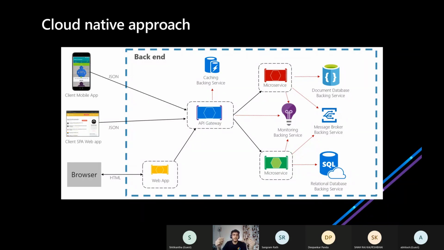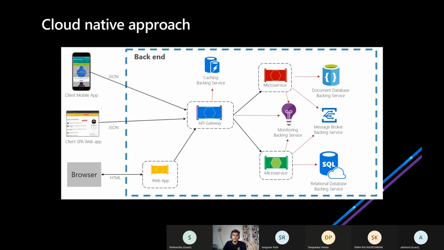So the first will require a database of all the orders that you and the other customers have. And the second database will be a list of all the restaurants, their timings, and all the other metadata about it, right? So having all of these things in a single application would mean that if you have to scale, say, just the orders part, you won't be able to do that, because you can't scale each of the parts individually in that case, right?